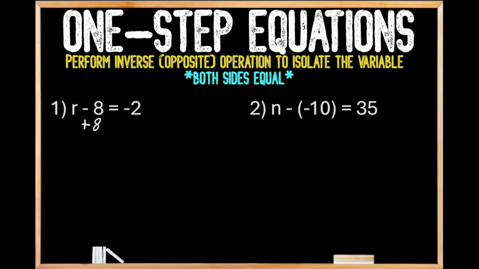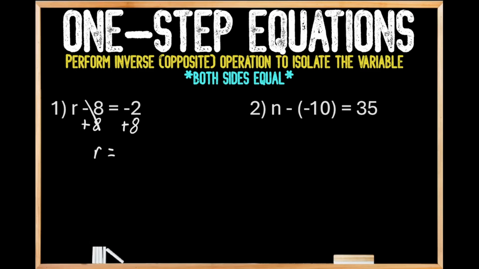But this brings up a very important point here, which we can see up top highlighted in blue, which is that we need to keep both sides of this equal. So we need to make sure that since we're adding 8 to the left-hand side of this problem, we're going to do the same thing to the right-hand side of this problem as well. So on the right-hand side, we're going to be adding 8. So starting out with the left-hand side here, well, our subtracting 8 and our adding 8 cancel each other out. So now our variable of r is isolated.